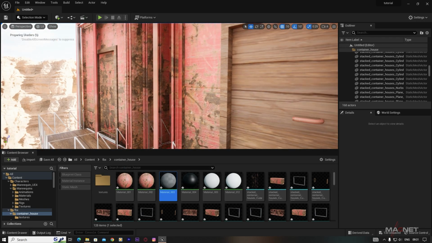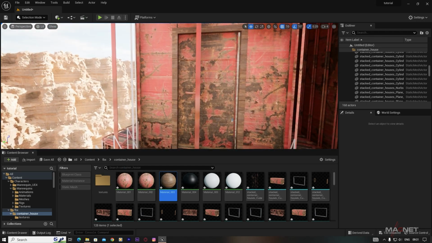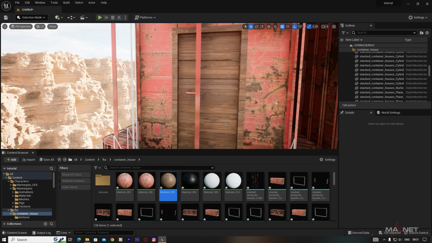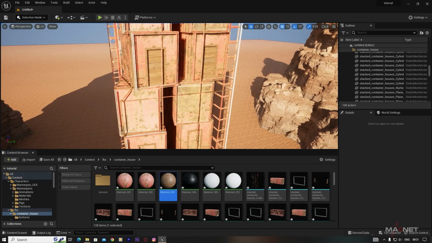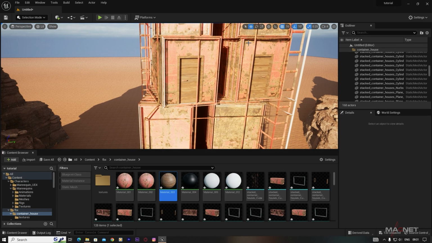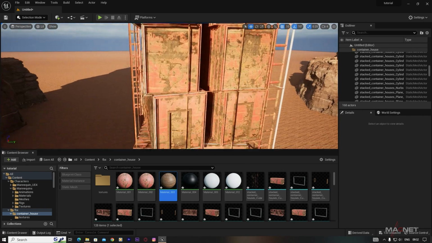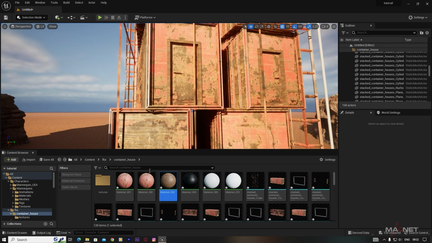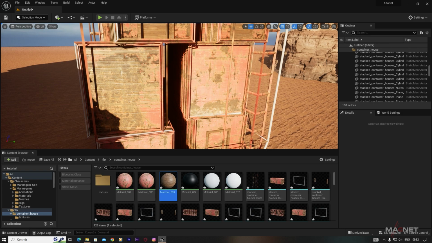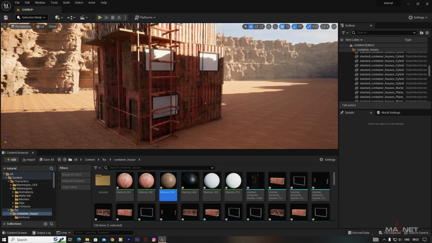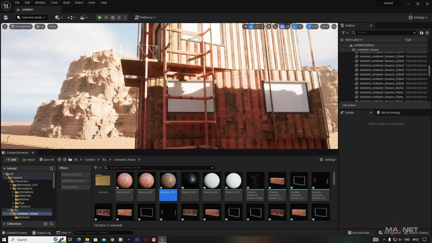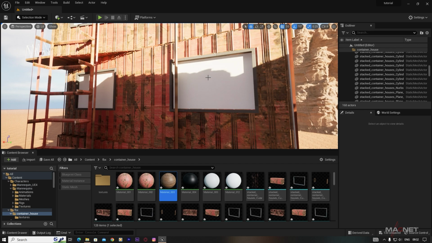Okay, so here is our door, and do the same for these other doors as well. So just like this. If you have other doors here and there, you can see that it's already applied. And here also we apply this material, and here also. Okay, just like that.